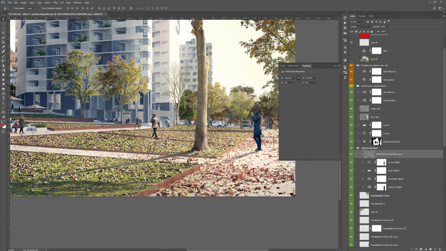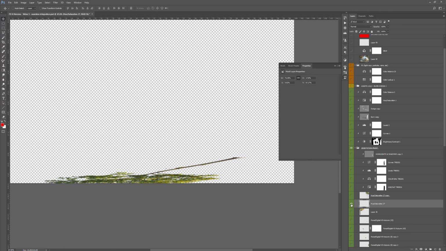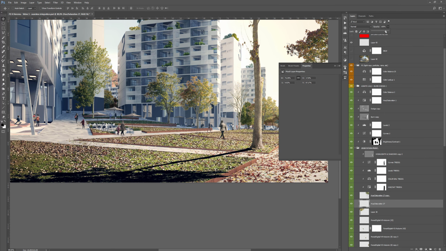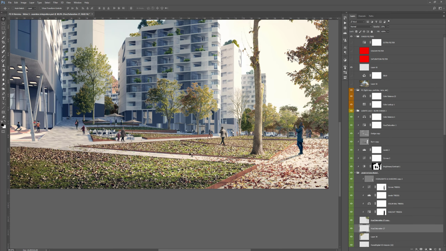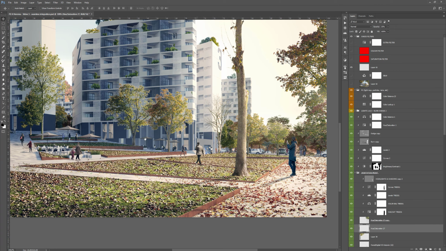So usually the thing that people do that is quite wrong is they have their shadow here, and they just paint it black or whatever, and they're like, yeah, okay, that's good, and I just decrease the shadow opacity and it's gonna be nice. So I can do this, and they'll be like, yeah, it's good. I like to do it another way because it fits more the physical way that it behaves.